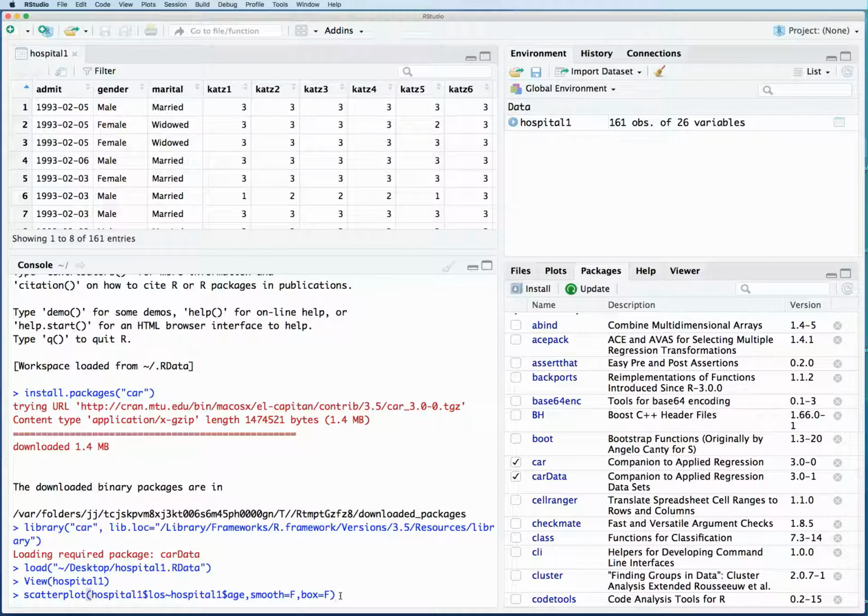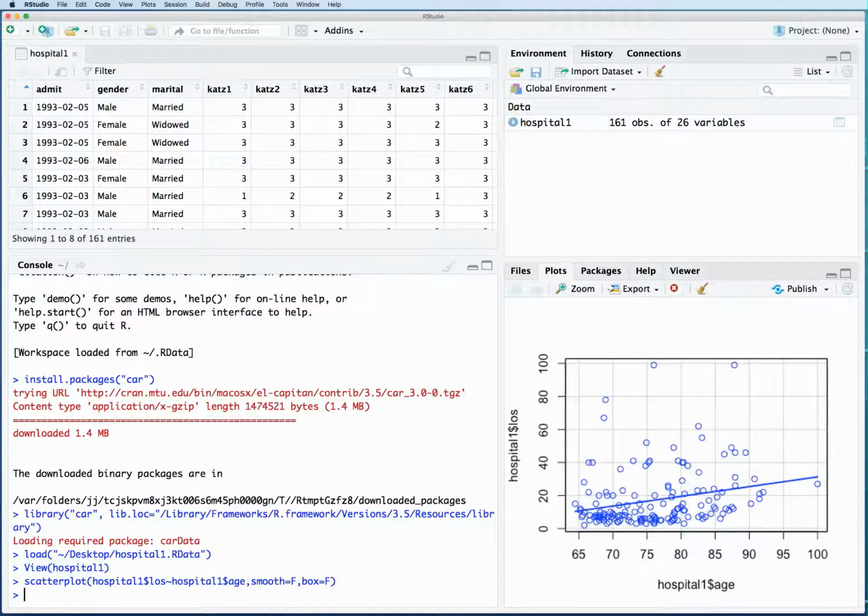Should look just like that. And enter. And it draws this nice little diagram. So we have LOS on the y-axis, and we have age on the x-axis. And we have our regression line.